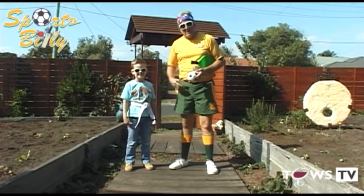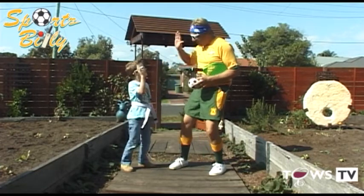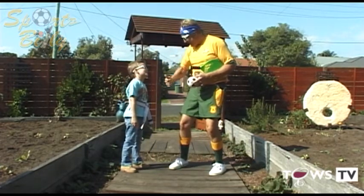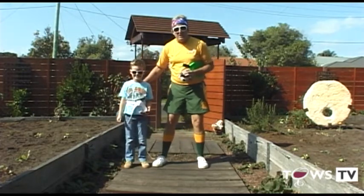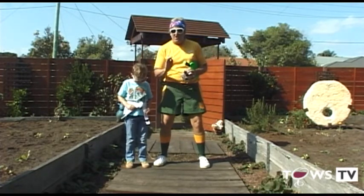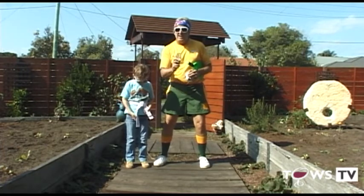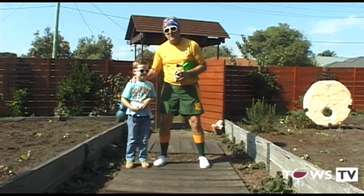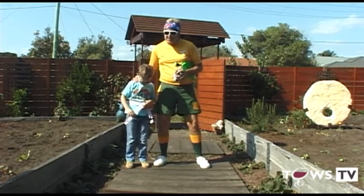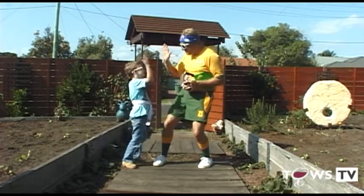So I'm here with my little buddy here, Lockie. He's one of my Sportz Billy fans. G'day, Lockie. Right, now we got a little game we're going to play today. Now, Lockie's been practicing this and he's the only guy I know that could do it. It's called Venturi T-ball. It's very dangerous. Do not try it at home. Lockie's been practicing this for months. Like I said, he's the only guy who can do it. All right, so let's give it a crack, Lock.